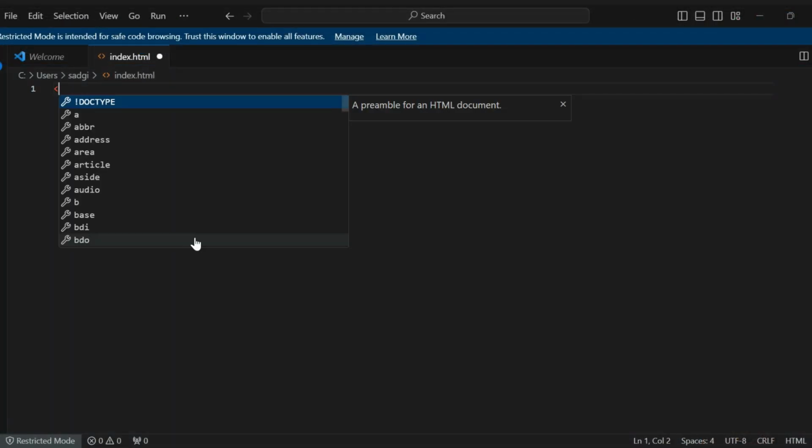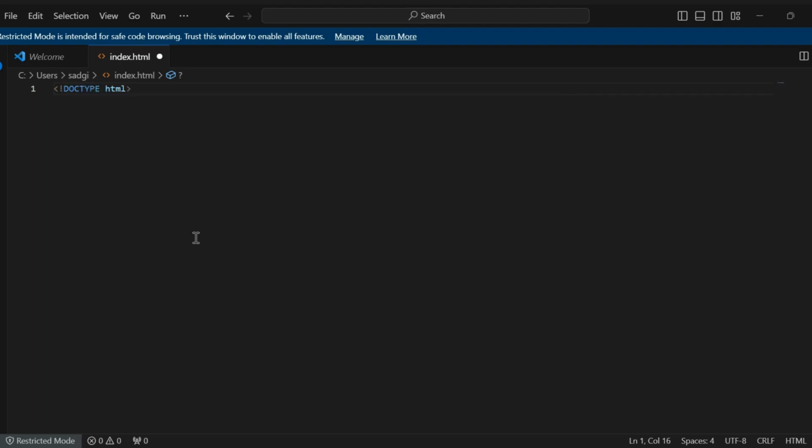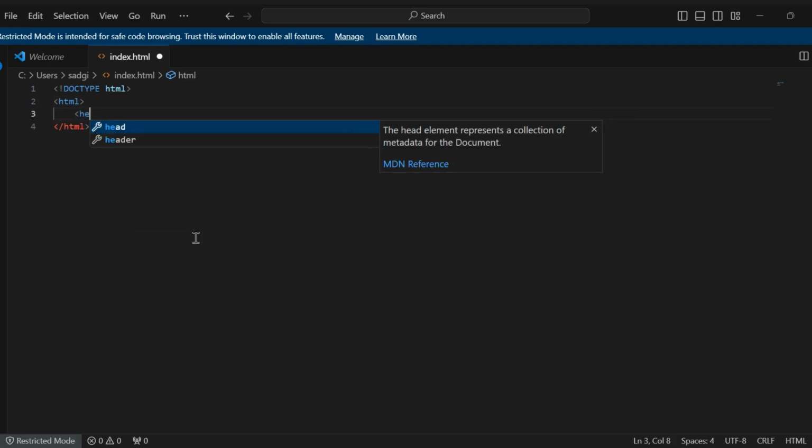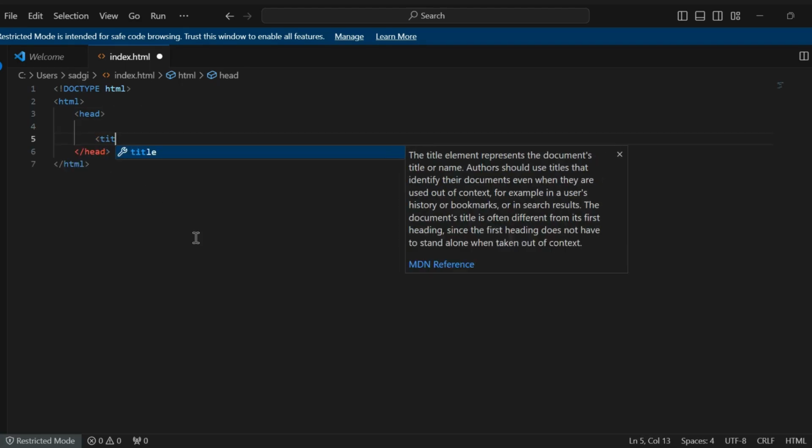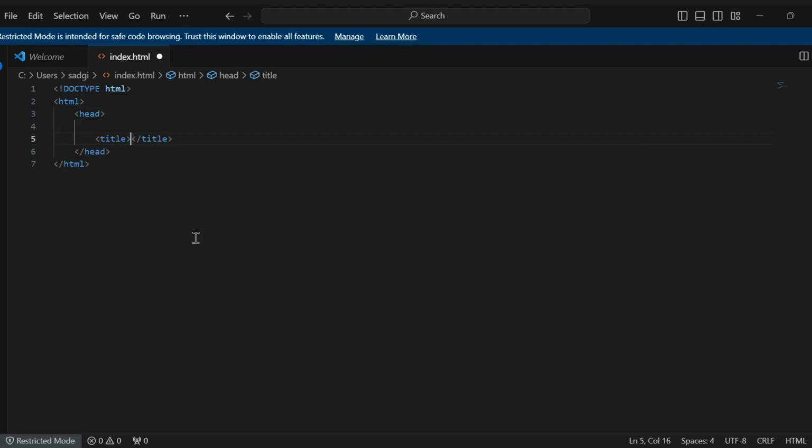Alright, let's kick things off by typing the opening tag, followed by an exclamation mark. Now watch this magic. As soon as I hit enter, the first line of code, doctype HTML, is automatically typed for me by VS Code. This is a fantastic feature that saves us from manually typing it out. Now I'll quickly type the basic structure: HTML, head, meta elements, title, and closing tags. Thanks to VS Code, it fills in these essentials automatically.